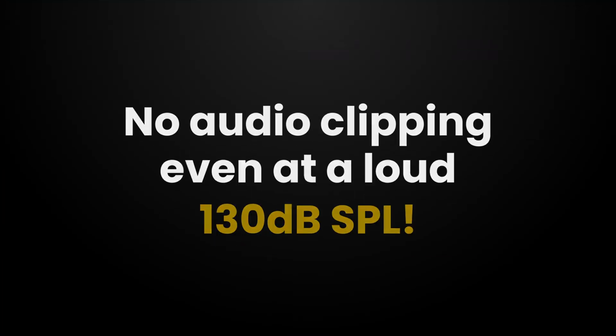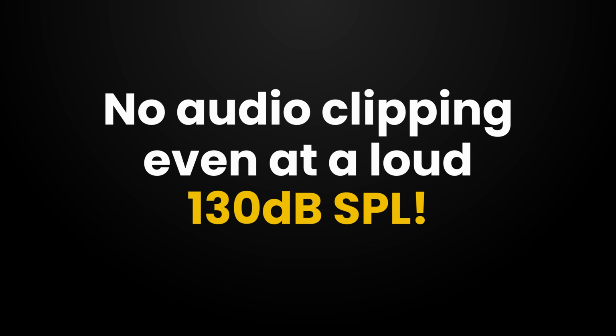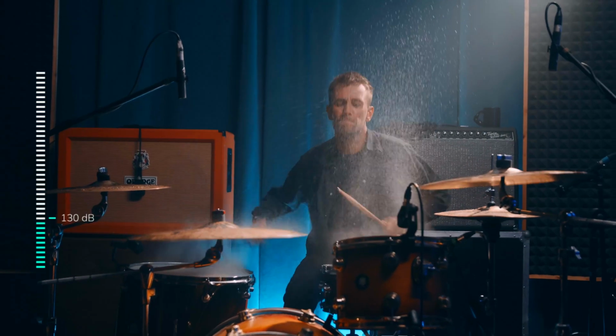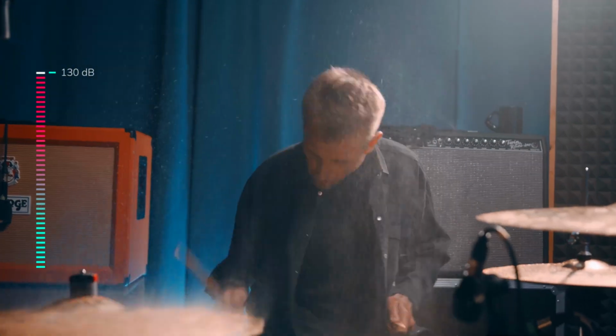The main thing is that you have a 32-bit float recording signal, and that means that you are pretty much never going to clip your sound. That's going to give you a really wide range of recording. And not only that, but the microphones can cope with up to 130 decibels, and that's the range for serious hearing damage. So that gives you a huge range.